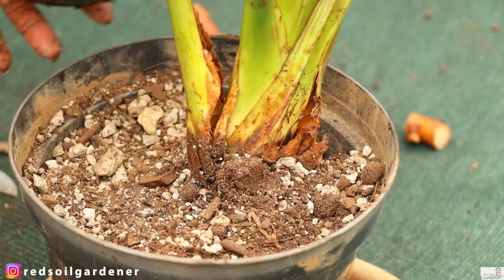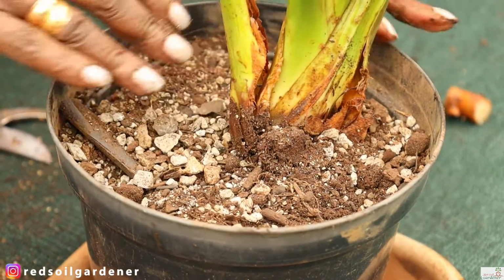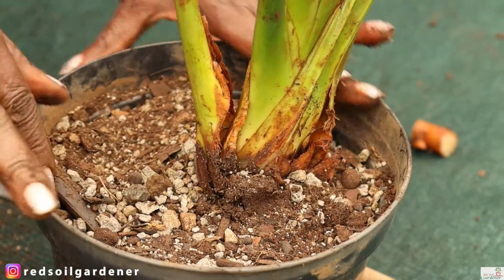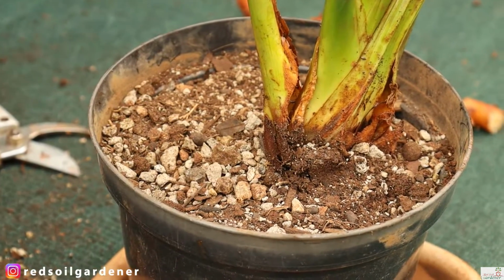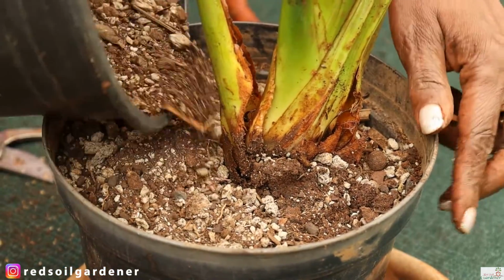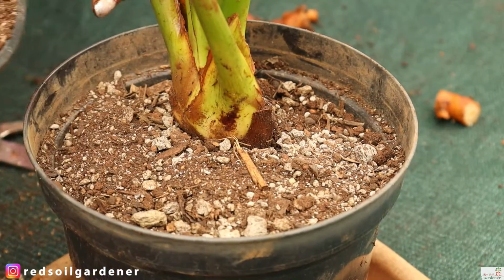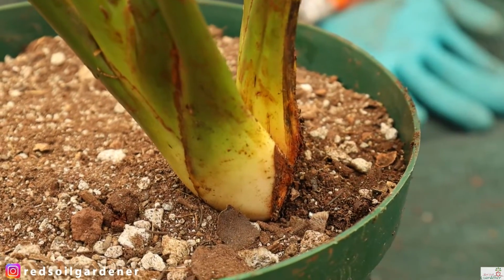I'm just making sure that everything up to the crown is under soil, like that. And we know that once we do water, the soil will slightly go down, but it's just to make sure that up to the crown is covered. Just up to crown level, and the crown is here. So there you go. So fellow gardeners, those are my 2 bird of paradise.